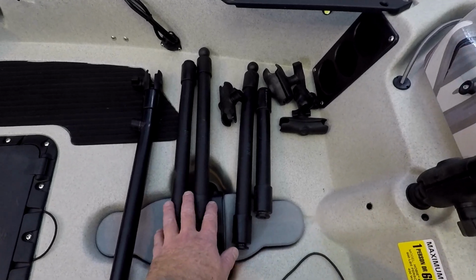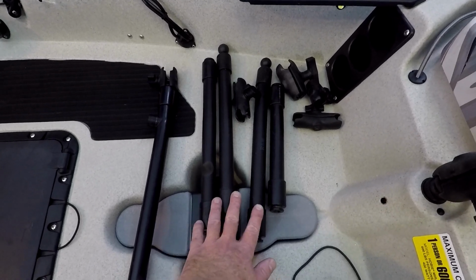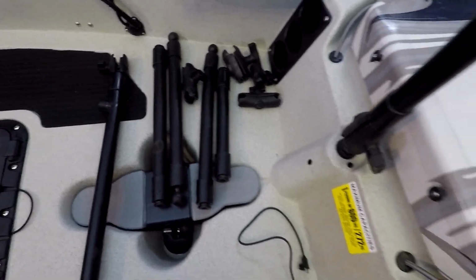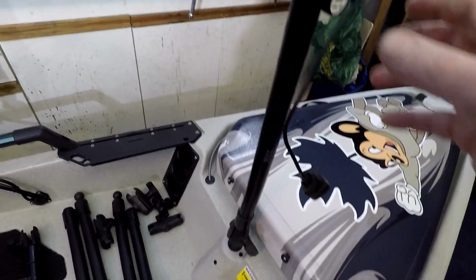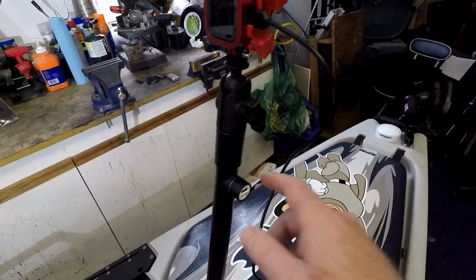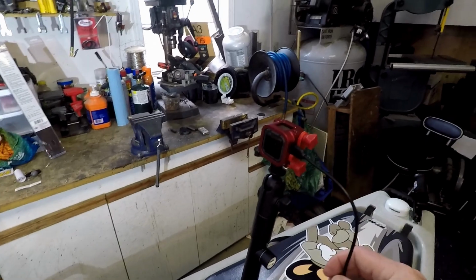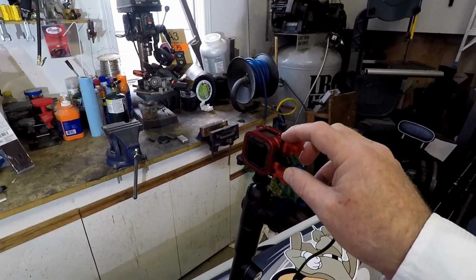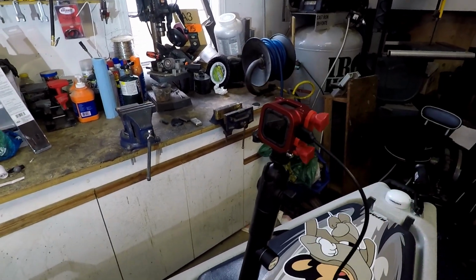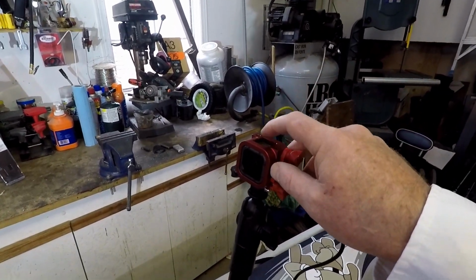So the camera mounts I like to use are the RAM mounts. I've got a number of different size length poles, I guess you can say, different mounts. I like them for adjustability. Again, if you've seen my previous video, I've converted a couple of them into USB power packs, and I'm utilizing the 3BR Powersports cases and USB charge cord. These will keep the GoPros watertight.